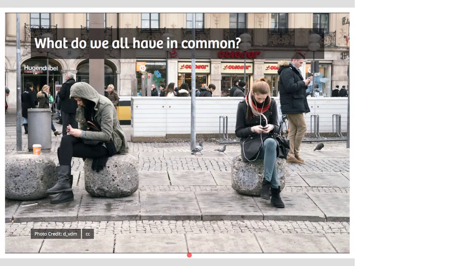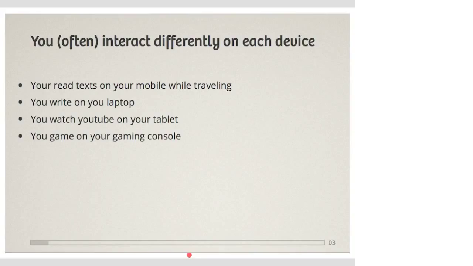Anyway. So first stop at my presentation is a question what we all have in common. And I think the picture says it all. We're all connected constantly to the internet, to each other. And nowadays, when you leave your house, you don't simply run away. You get your keys, your wallet, and your mobile phone. So that's the essential things you need nowadays to get around and to stay in contact.